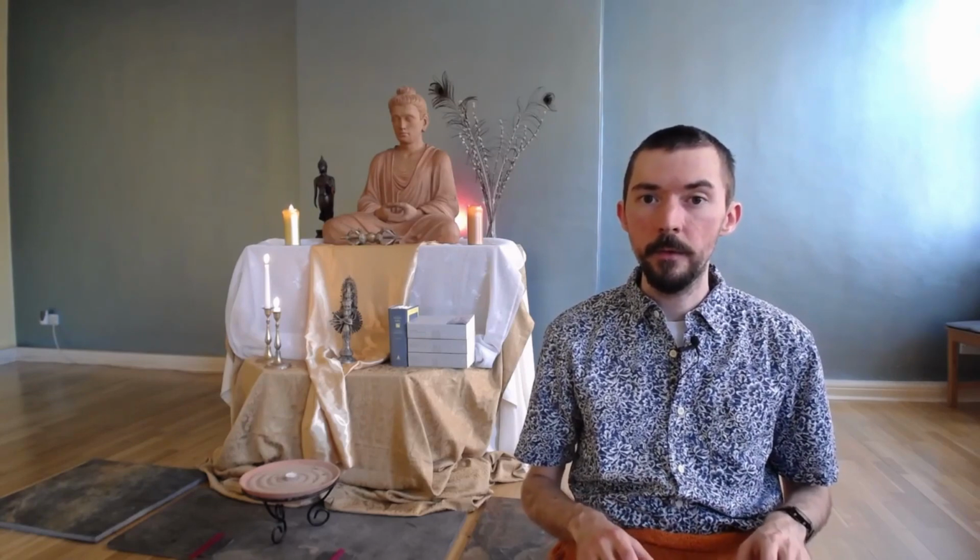Firstly, we want to be as comfortable as we can, and that's removing the distracting influence of pain or discomfort as much as we can. So to that end, we want a nice stable base. Having 4 points of contact with the ground is very helpful. If you're in a chair, that means our buttocks and our feet. If you're on a meditation stool, as I'm doing, which I'll show you in a moment, then that means again the buttocks and the knees.